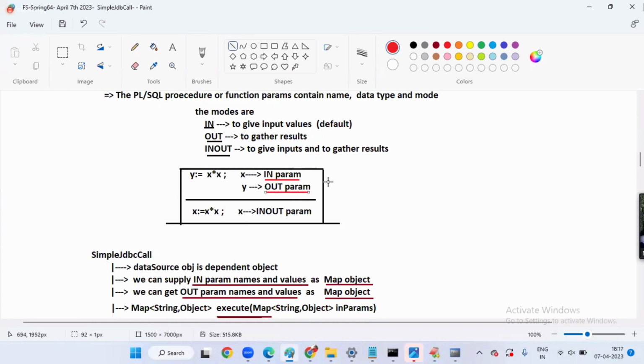Now, X is equal to X into X. Then X should be taken as IN OUT param or not? Because X is the input value, and X is also the output value. In the earlier case, X is the input value, Y is the output.